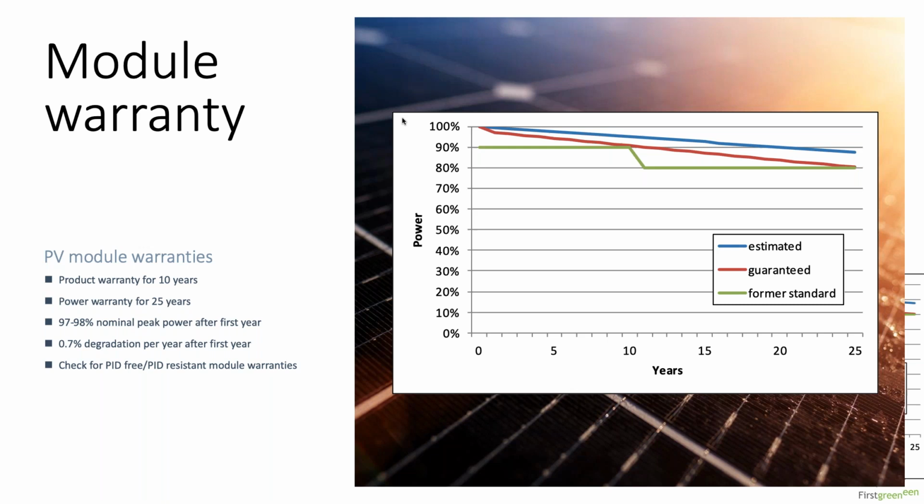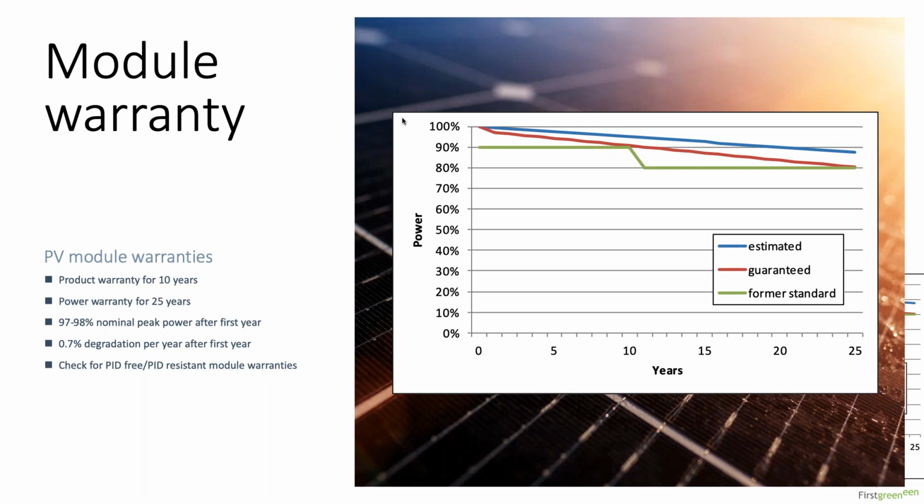One more important aspect which is nowadays coming up is PID, that is potential induced degradation. So you will get your suppliers providing PID free modules, or some module suppliers have a new thing, which is PID resistant modules, and they have some requirement that if PID is observed, then the negative pole of the inverter needs to be grounded.